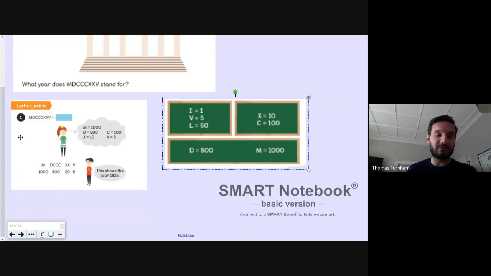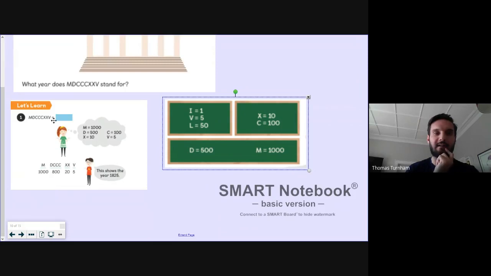So that's all of the different Roman numerals that are in this code. And what we've now got to start doing is splitting it into our thousands, hundreds, tens, and ones. We know there's 1,000 there, M. And then we know that D is 500. Well, that doesn't work as a separation. So I know that my 1,000 is going to be by itself. That's 1 in the thousands column. My hundreds, I've got D, C, C, and C. Well, I remember that C is 100 and D is 500. So that's 500 plus 3 100s. Otherwise, we could call it 800.